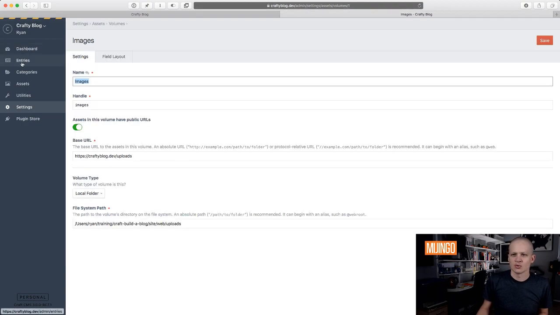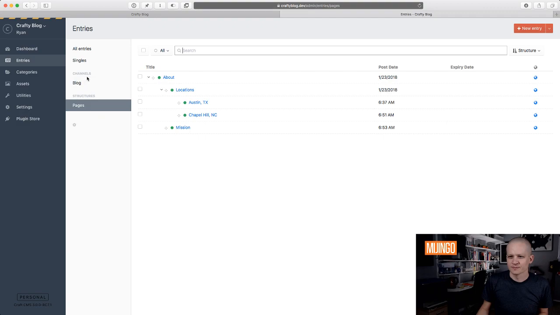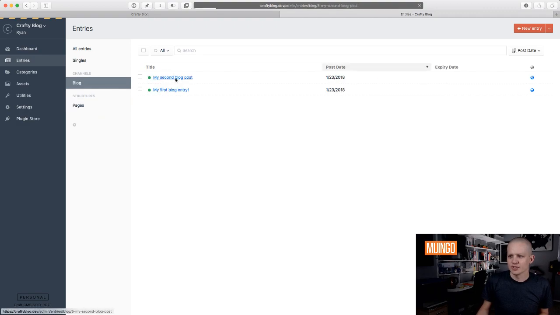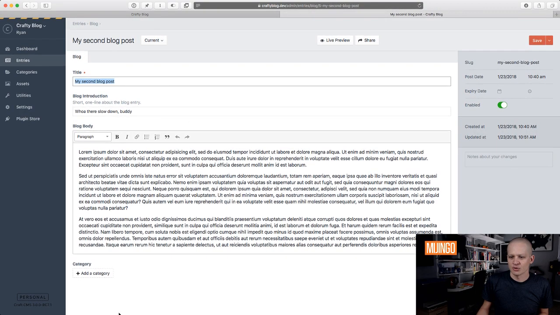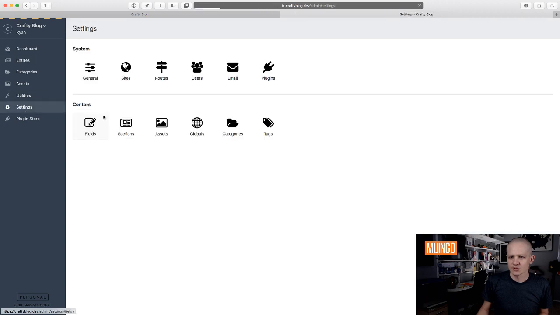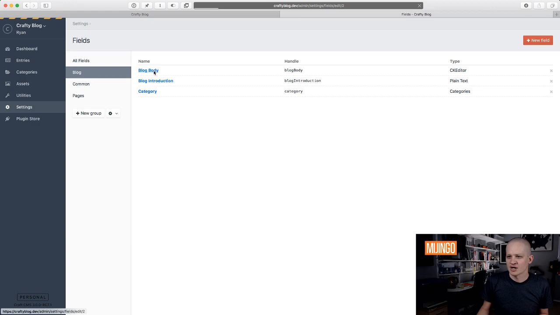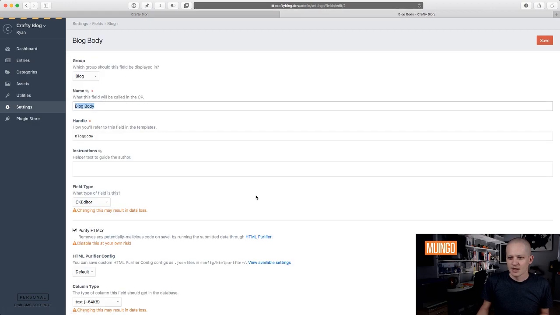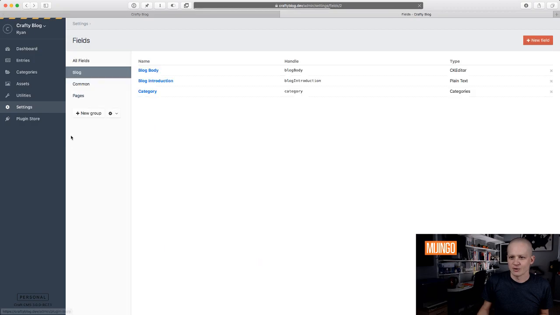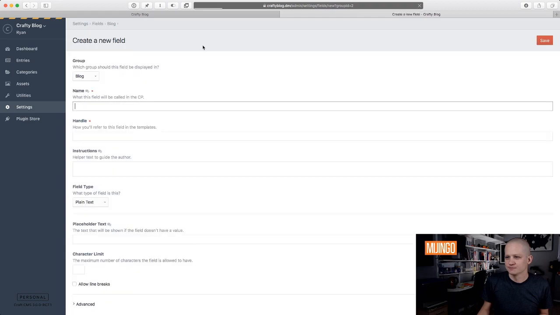So that's good. So now we need to create a field, so when we add a blog post, we're going to be able to add an image as well to it. So first thing I want to look at is in my blog fields, I have blog body here. And that's actually not what I wanted to do. I wanted to go in and look at creating a new field.